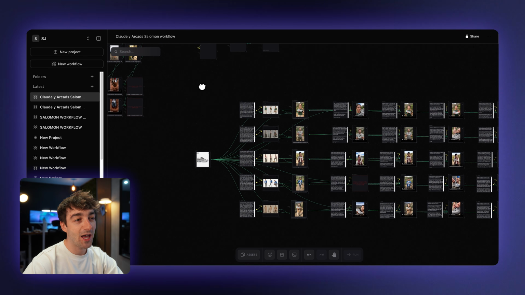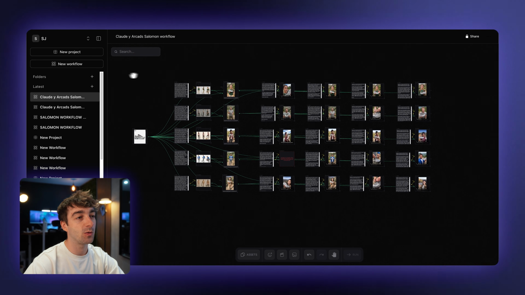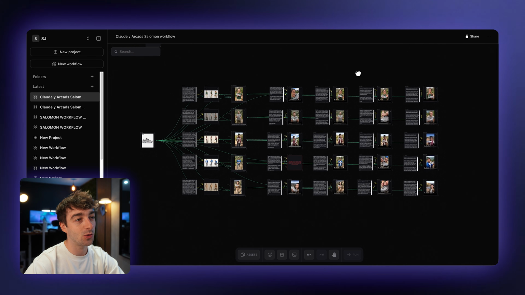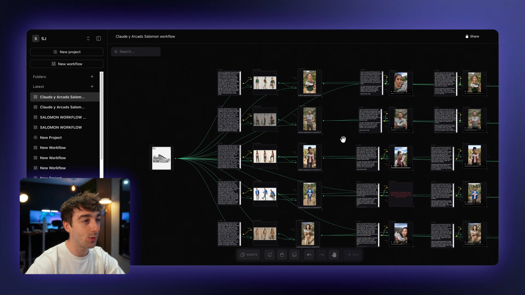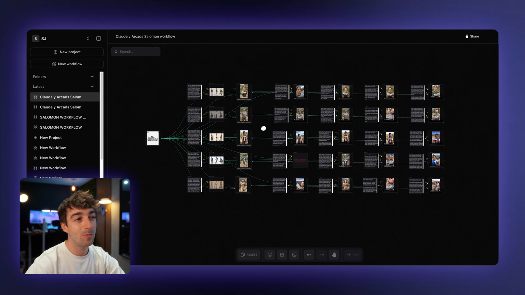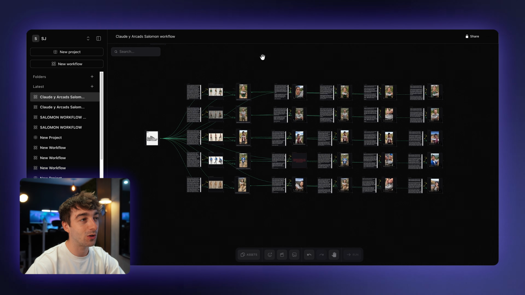Now, if you want, we can also duplicate this workflow just so you've got it, because it is a little bit complicated or tedious to set up, because you can see that we've got a bunch of different nodes, but as you saw from the videos, they all look super awesome.